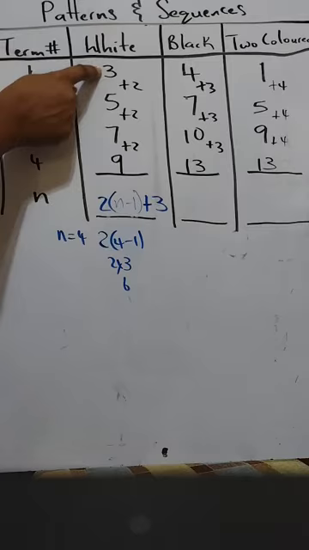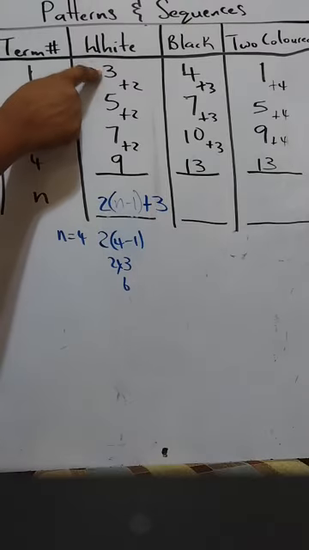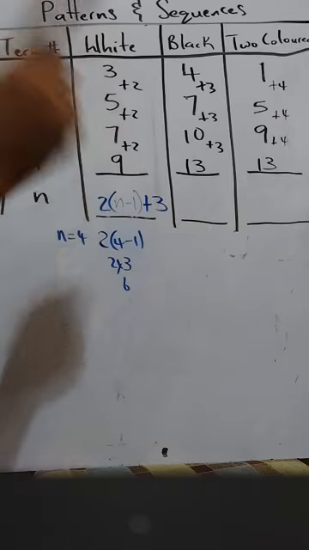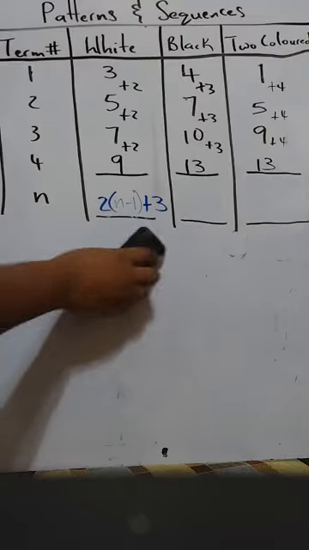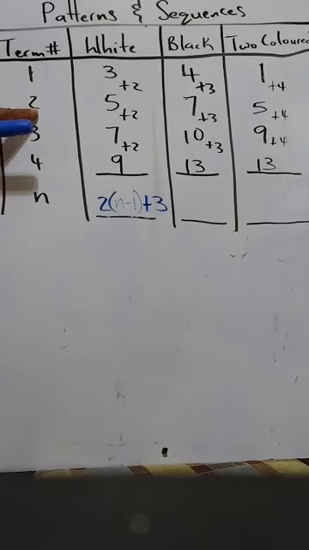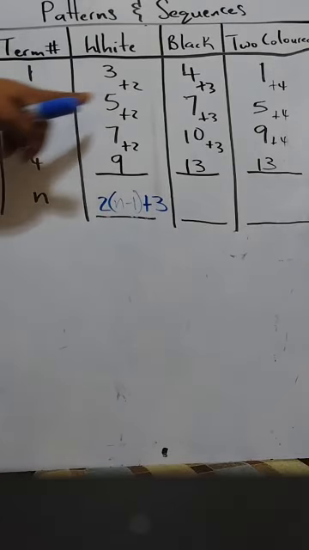Because the very first term was excluded from the statement, we need to add it back. So the 3 that was excluded from the addition of 2 needs to be added back such that we can get any term that we're looking for in the sequence. We're going to check this. Is this true? Let's start with term number 2. If I use this pattern, would it be able to give me the 5 that I'm looking for here?